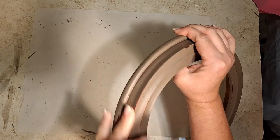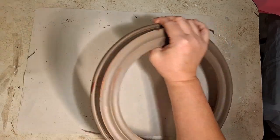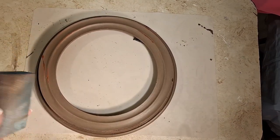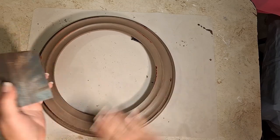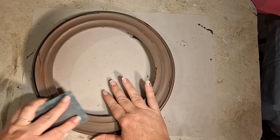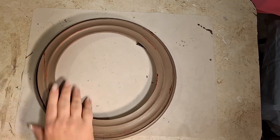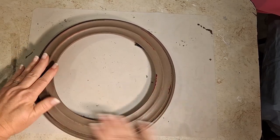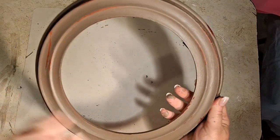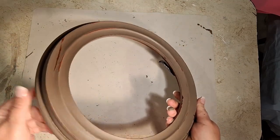I really want this Woodwick and that pretty stain that was on this plate holder to begin with to really be the star. So I don't want a whole lot of that on there, but it just gives it that country, shabby chic, you could even, I guess you could even throw in maybe a French provincial look in there, but it just matches a little bit more with my decor.